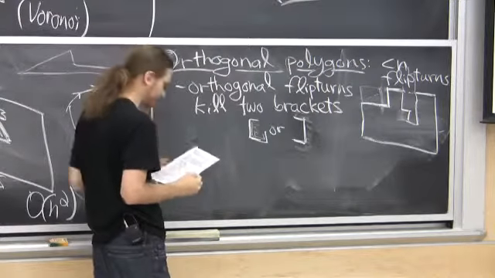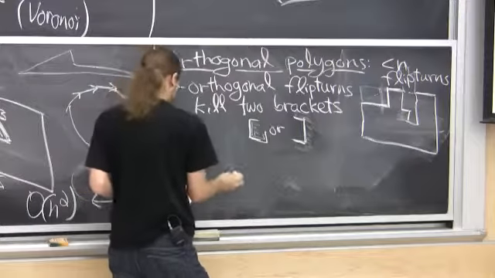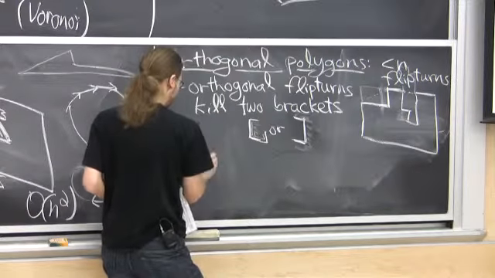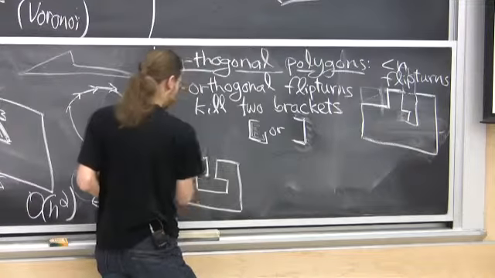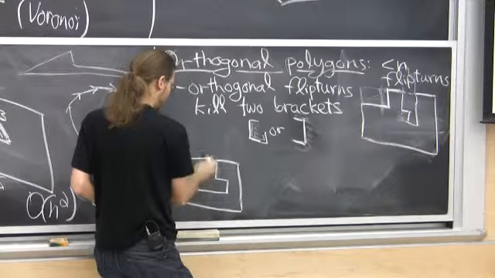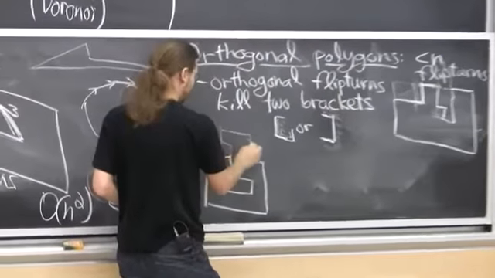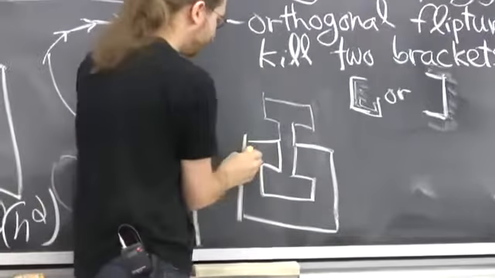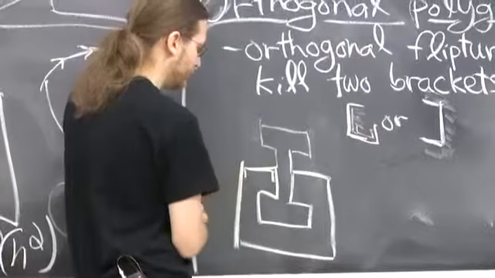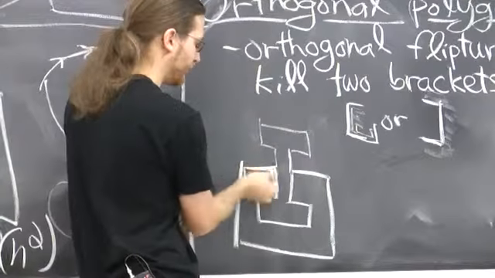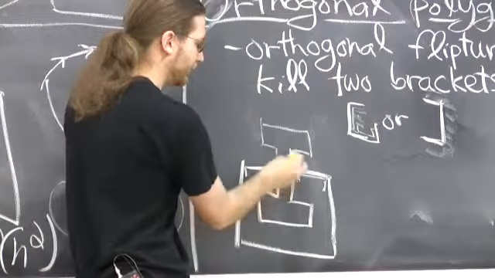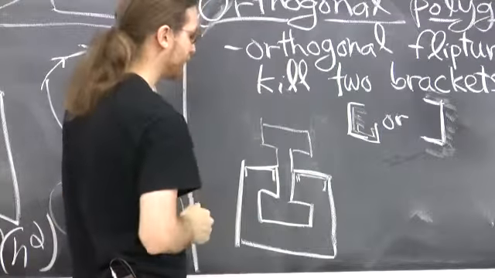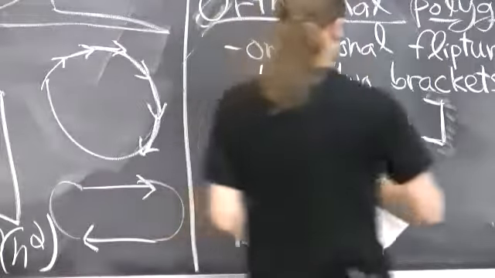This is basically a case analysis. I'll show you some examples. If I have a polygon like this, and I flip turn this out, there used to be a bracket here. And now on the top there isn't. It goes right then left. And there used to be a bracket here, and now there isn't. You go left then right. Okay, but there's sort of three cases to worry about.